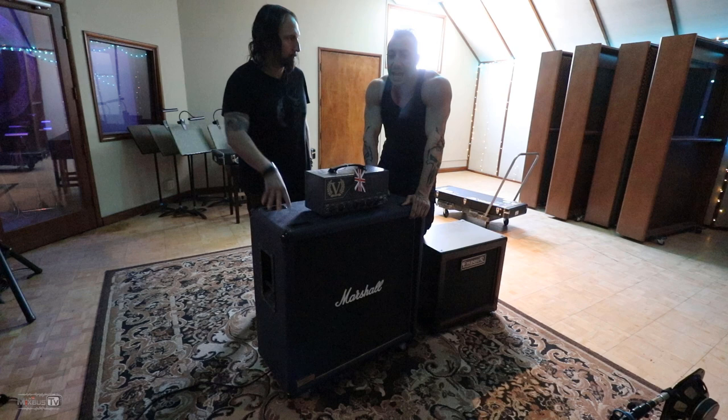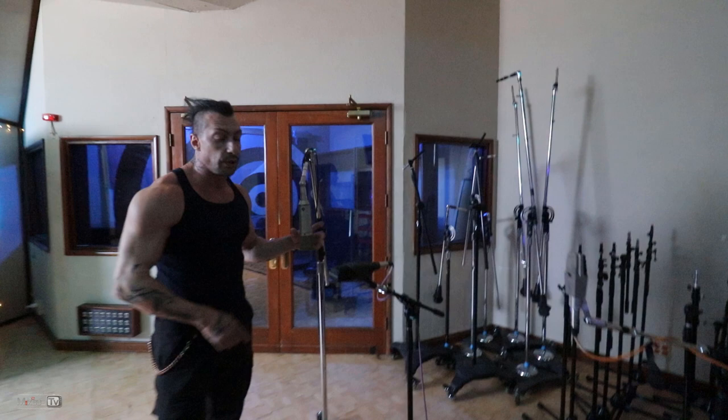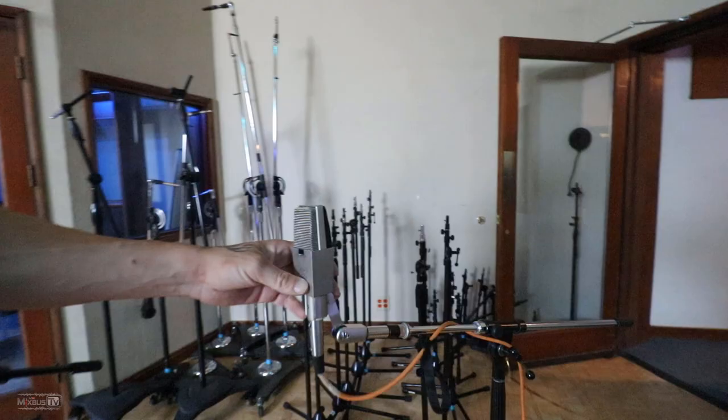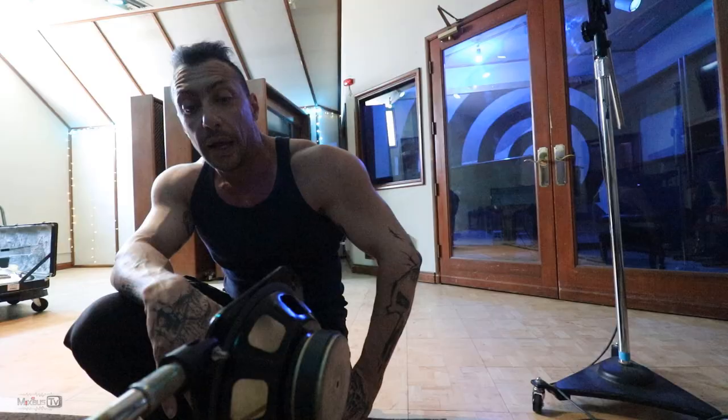Very cool. Since you're here, turn the camera toward the mics so I can explain what we have. We have a U67 — and there's also an M49 in this studio, so we might swap it. The usual suspects: we have the MD421, the SM57, and one of my favorites for guitar cabinets, the 414. You've seen me using it in several videos. With Monty's stuff, this IR pack is going to be awesome. You will find it in the new version of Amp Room by Softube. You don't have to buy it separately — it comes with the plugin. My IR pack and Monty Pitman's IR pack.